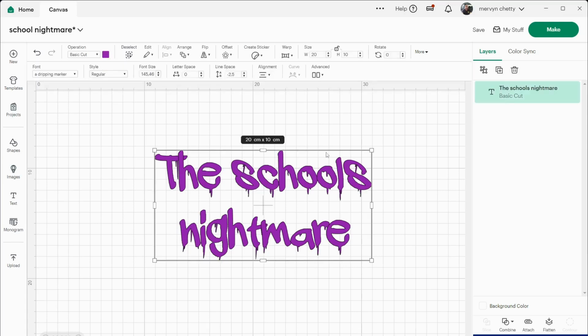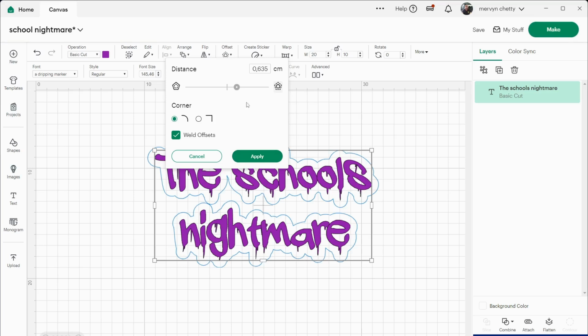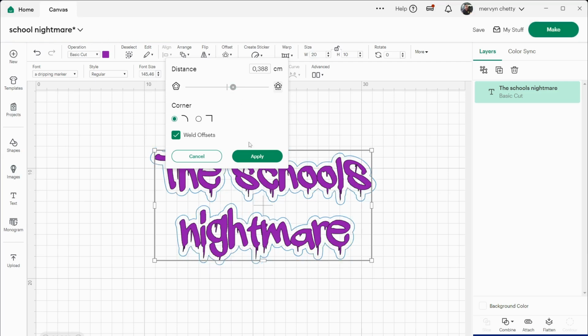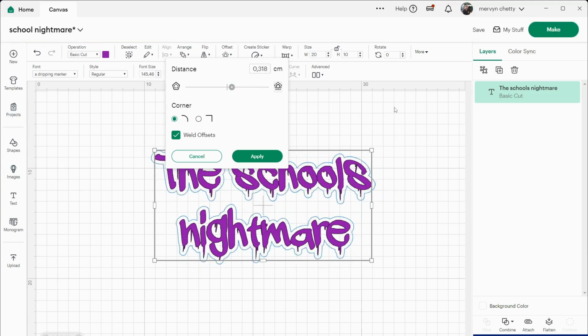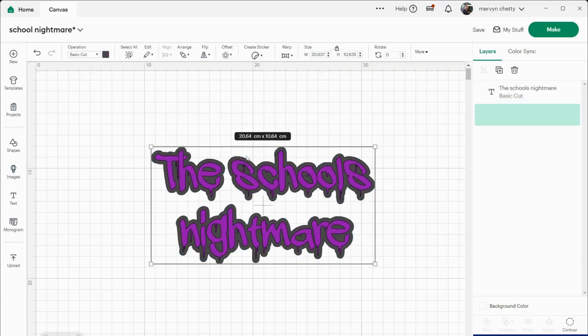Then the next step is to get in your offset. So there it is. It's quite simple. On the top here it says offset. You click on that. The offset has different settings, thicknesses. So if you see that gap there, every time you move the slider it gets less. If I move it to the right it gets more. That doesn't look good, so let's move it more here where it looks decent, right? As you can see, I don't know if you can see around it. Now once you're happy with that, you just put apply.